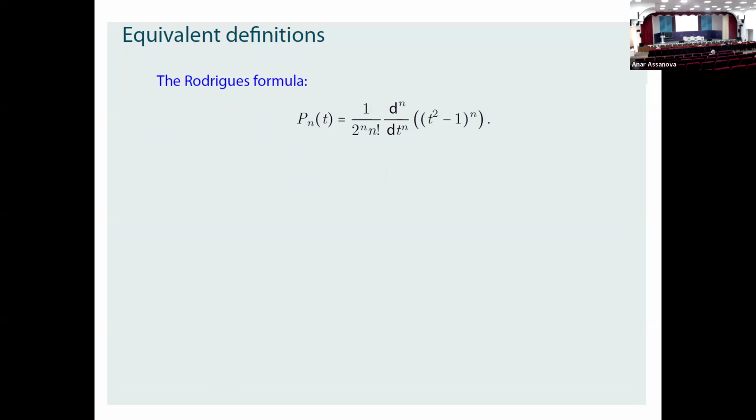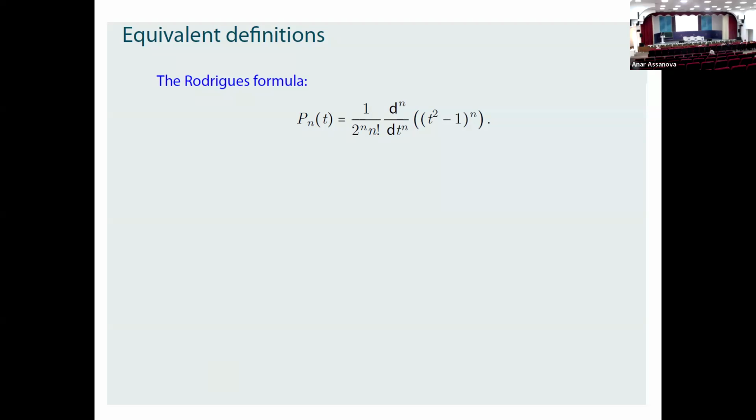One equivalent definition, namely, is the Rodriguez formula. And this Rodriguez formula is also very nice because one could use it for a typical exercise in an analysis lecture, because from this formula we take the nth derivative of a polynomial of degree 2n, namely the polynomial (t squared minus 1) to the n. It has an n-fold 0 at -1 and another n-fold 0 at +1. And if you differentiate once, then you have n-1 zeros at plus and minus 1 and 1 zero in between. And now you go on and differentiate, and every time you use Rolle's theorem.